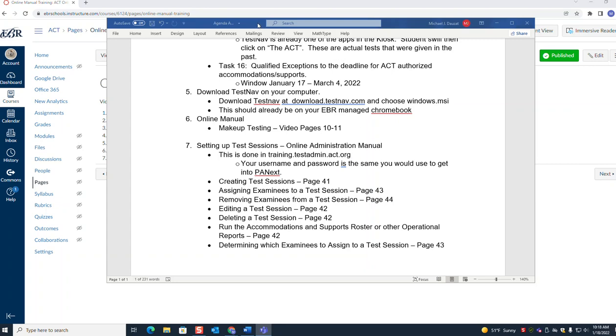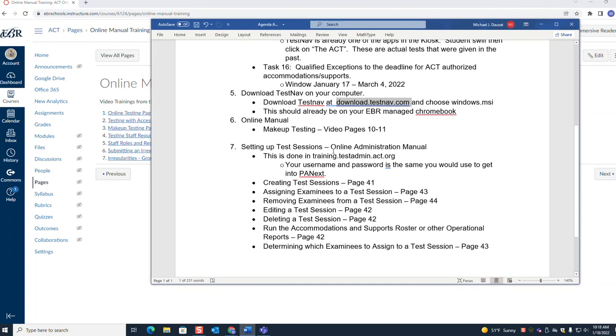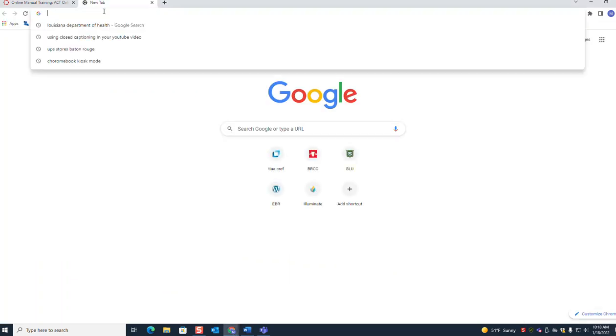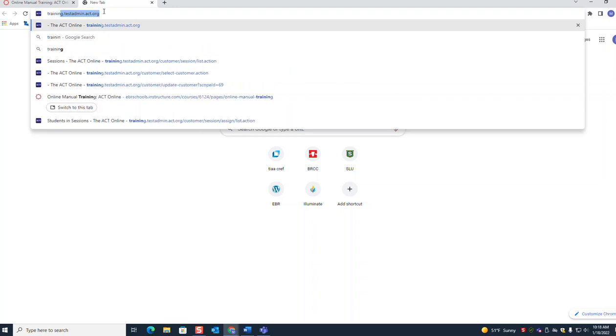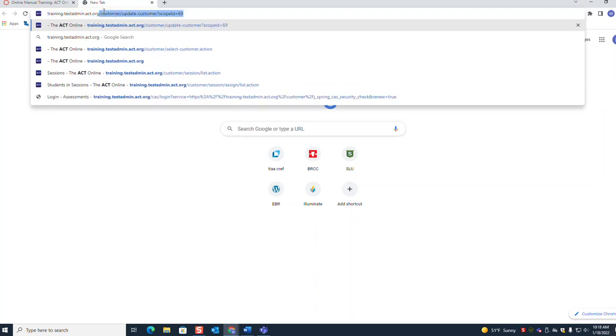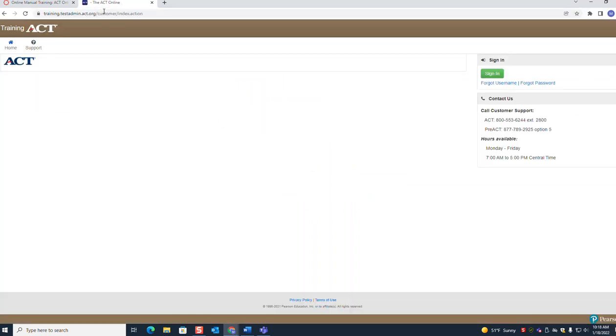I need all of you to go to training.testadmin.act.org. In the address bar, you're going to type that in. It's going to look like Pearson Access Next, except it's going to say training.